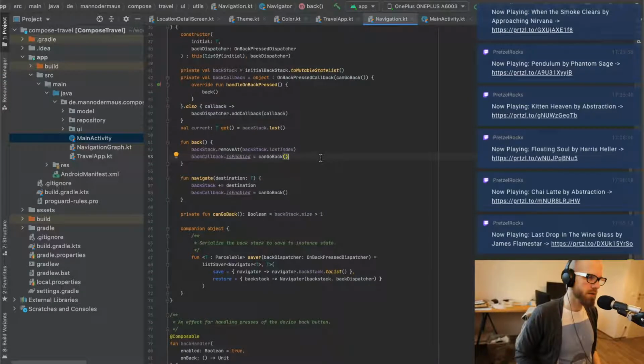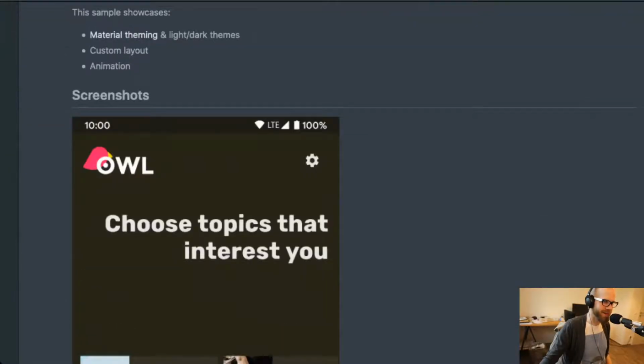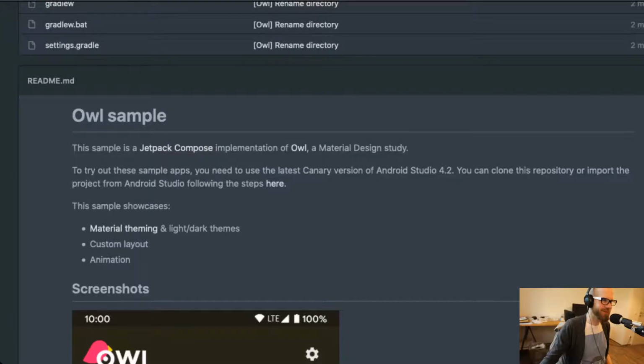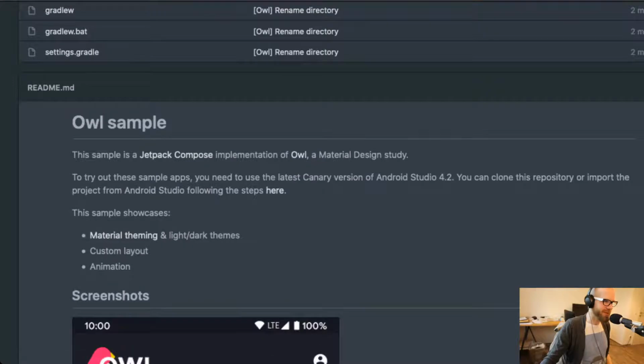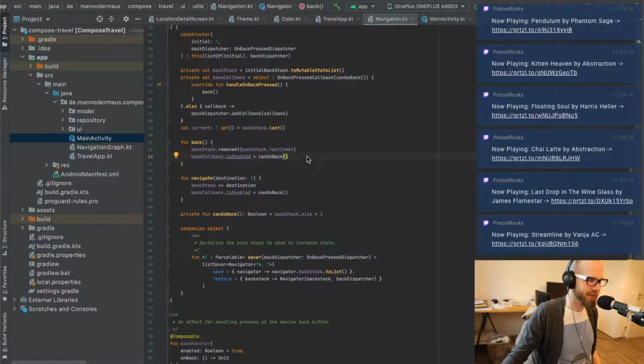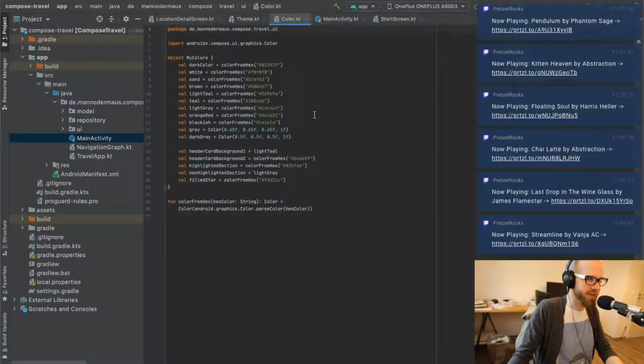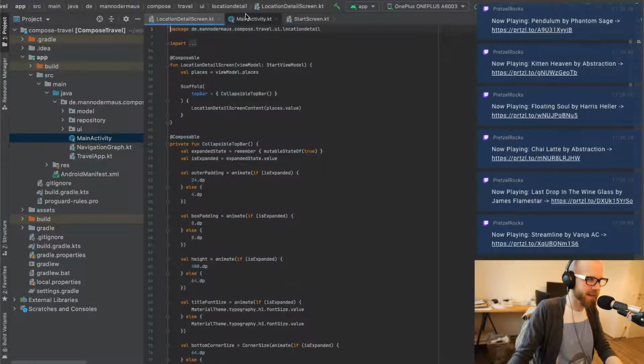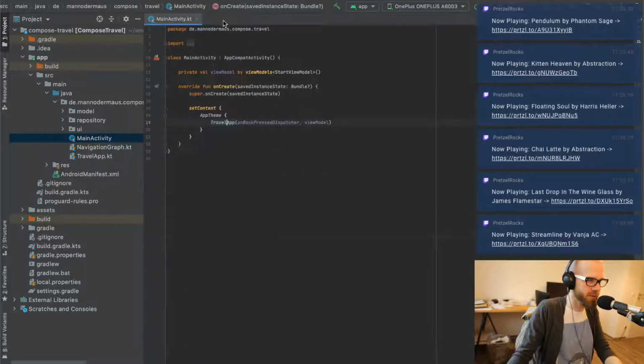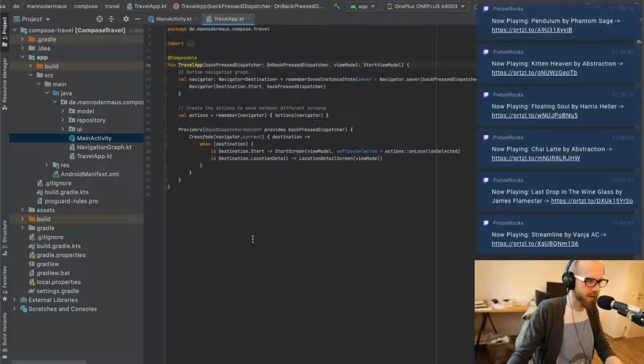Okay. Huh, yeah, well. I gotta say, shout out to the OWL sample for making this navigation integration really seamless. I like it. Still not sure about the scalability if we were to actually have dependency injection and the whole conjecture of a real app. I'm not sure how I would inject all the dependencies into a composable, but again, I haven't really researched it either. So for now, I'm fine just passing in my one view model down the hierarchy. Cool.